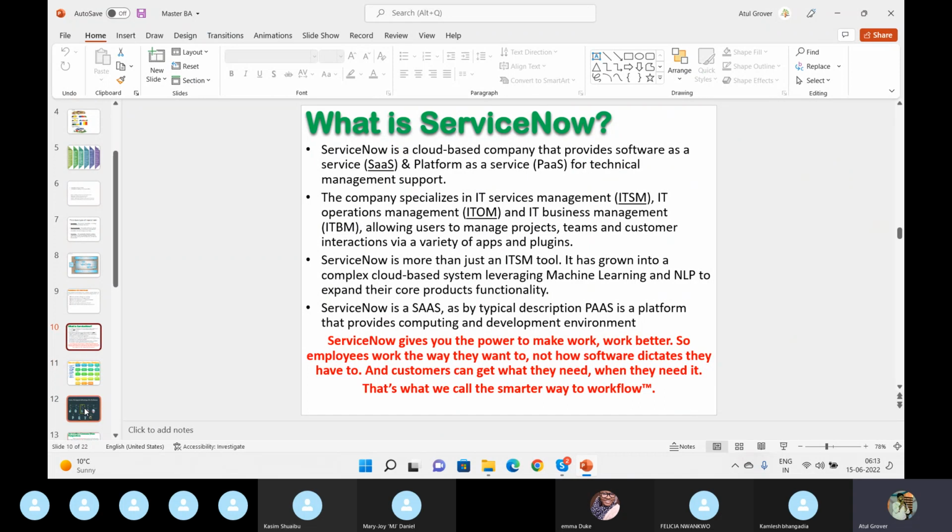I'm not going into depth because this is not much important for me to tell you. There's another important point which I need to tell for today's part. ServiceNow is a cloud-based tool and ServiceNow is a company as well.